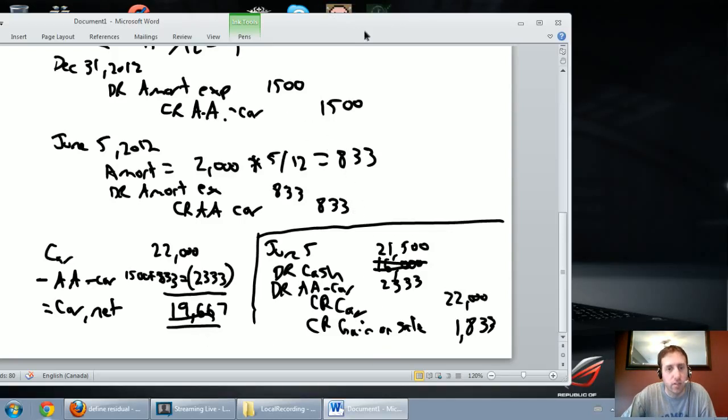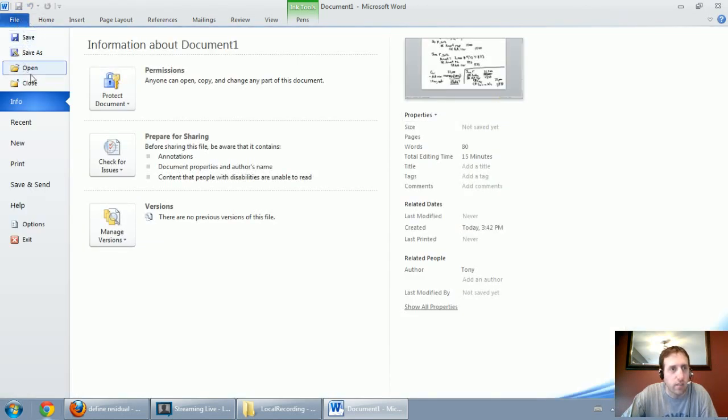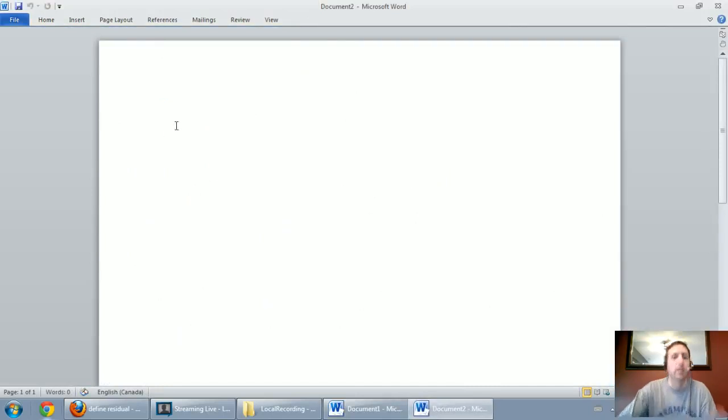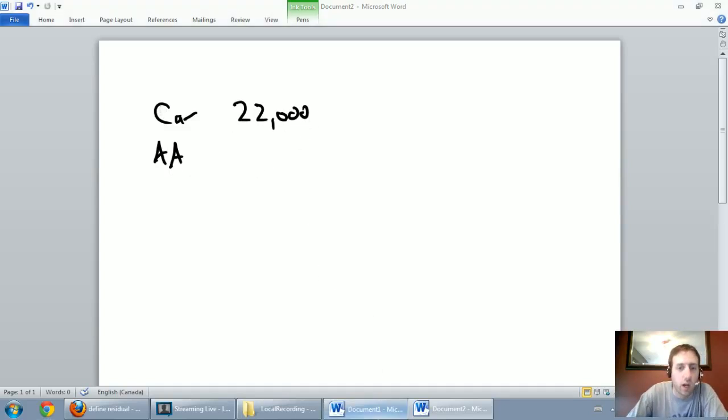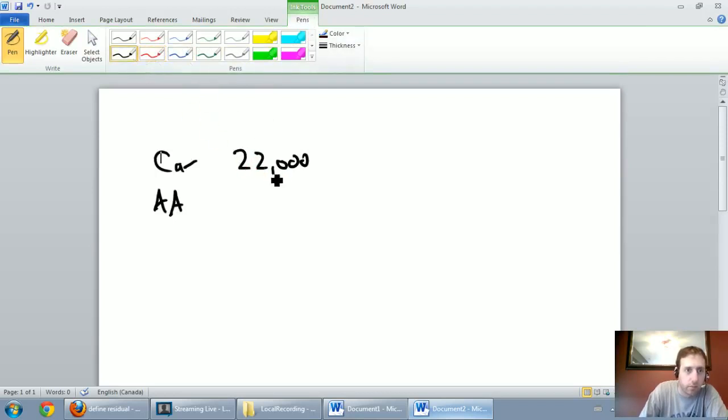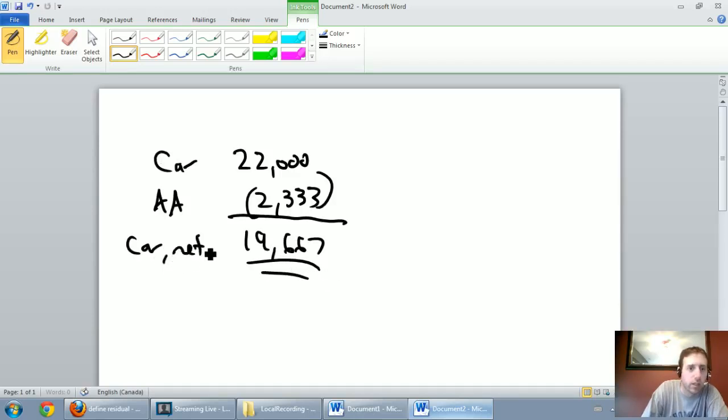Let's have a look at the other scenario, and I'm just going to get a blank sheet here. And so everything's the same in the other scenario up until that last entry. So, again, we have a car, pardon me, let me get my pen tool out, we have a car, and accumulated amortization on our car, our car is worth $22,000, the accumulated amortization on the car so far was $2333, everything's the same up until that sale journal entry. So again, we have a car that's worth 19,667 on our books, that's our car's net book value, and now we sell it, but rather than selling it for $21,500, we're going to sell it just for $16,000, I believe. So let's see, yes, we sell the car on June 5th for $16,000.